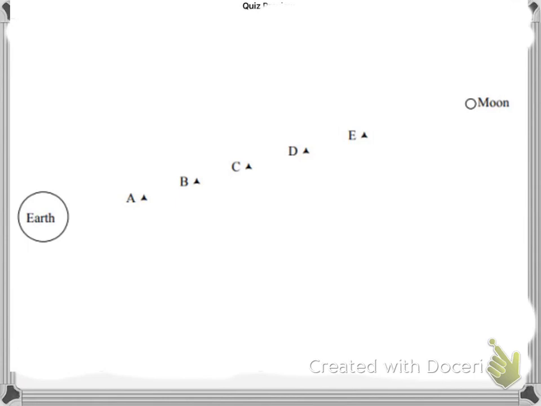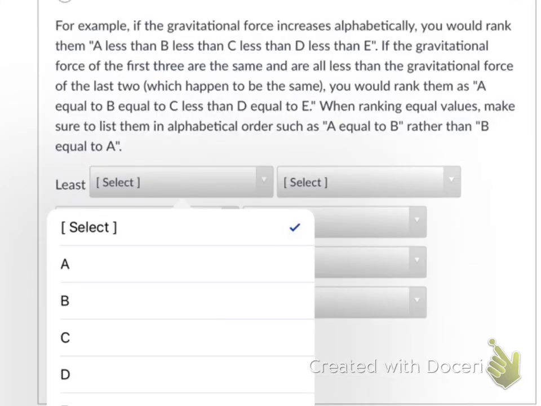Now when you get down to question number 2, you're asked to rank the force of the moon acting on the spacecraft at various locations. And you're supposed to rank the force from least to greatest. This is where you will need that equation from above. You don't really need to crunch any numbers, but you need to understand the relationships. What happens when you increase the distance? What happens when you increase the mass? Etc., to rank these different locations.